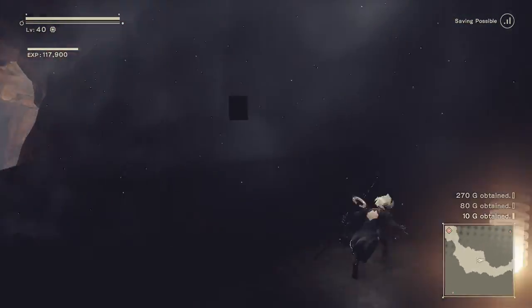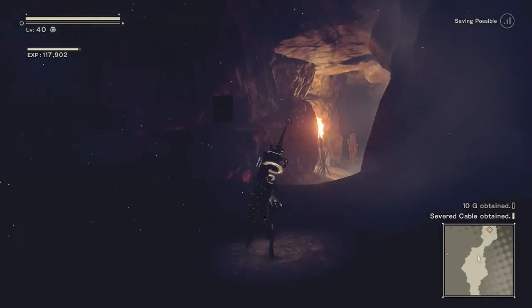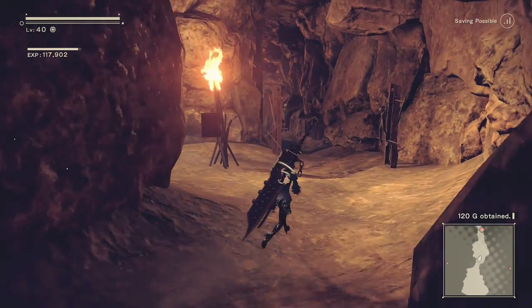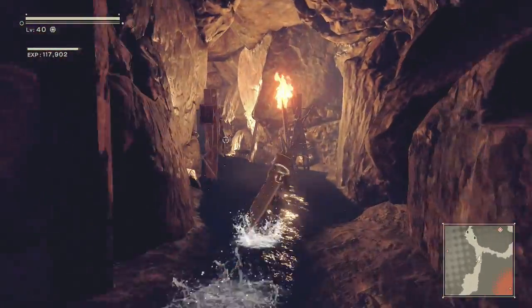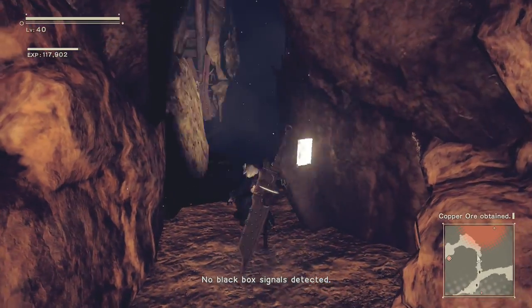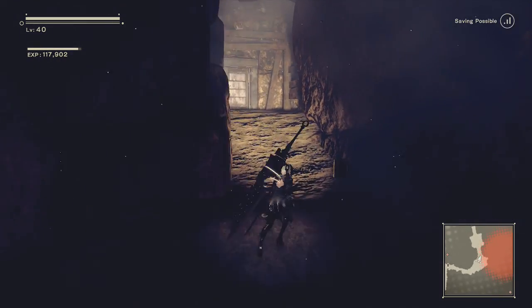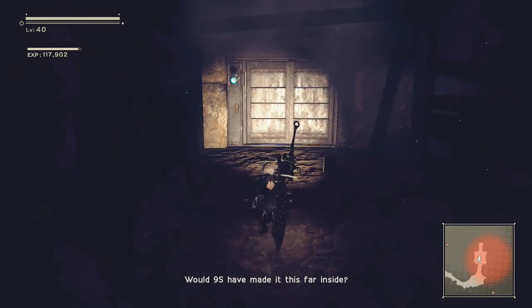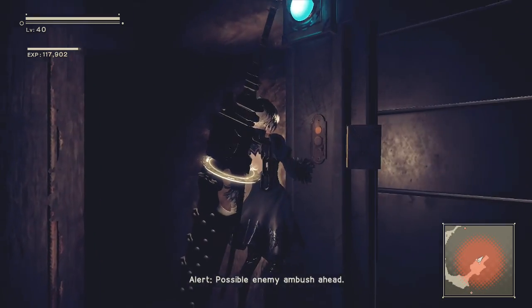Four little machines. You stand absolutely no chance. Why are there dead androids here? No black box signals detected. Would 9S have made it this far inside? Alert. Possible enemy ambush ahead. Don't care.